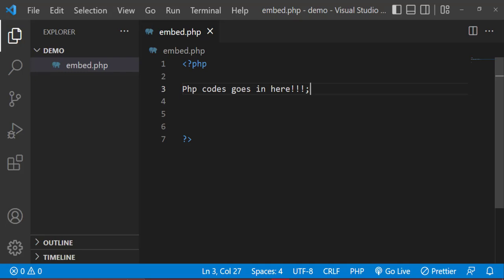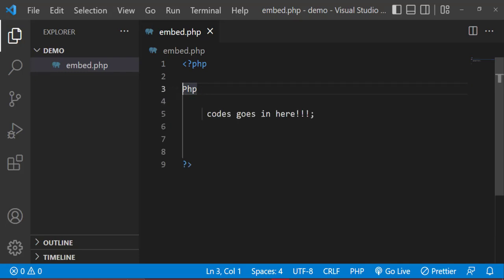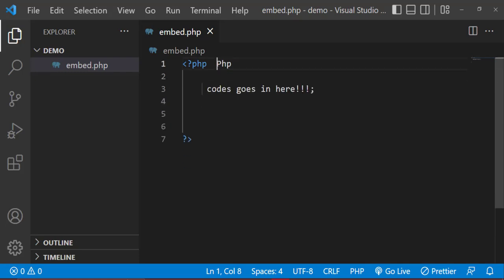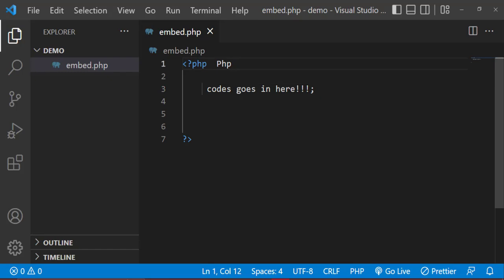Another thing you need to know is that PHP doesn't take white space so seriously. You can put the program anywhere. It doesn't matter if you have white space. The most important thing is that after the command you put a semicolon, so white space is not so important in PHP. Now you have known that.